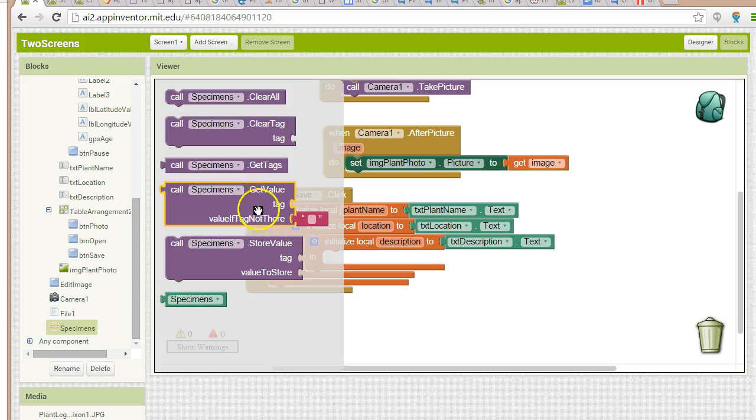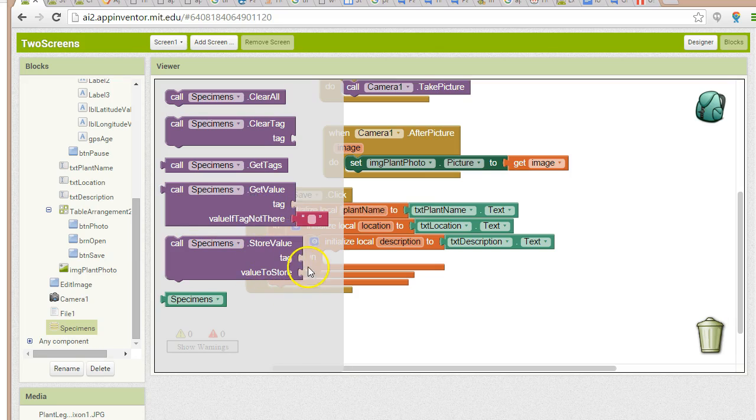So I'm going to grab specimens, and the TinyDB works in the concept of name-value pairs. So in other words, we will associate one value with one unique name, and that's where things are a little bit tricky. Because first of all, the name I want to use or the tag I want to use is the plant name. That's not really unique though. We could have multiple white pines or multiple red maples. So we're going to need to figure out a better tag name. Maybe we could use the GPS with that, but that's okay. We'll save that for a future lecture.